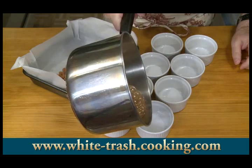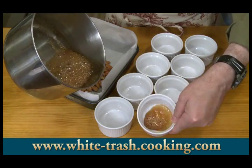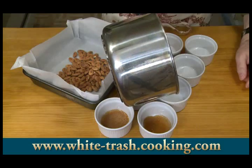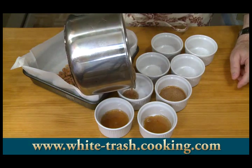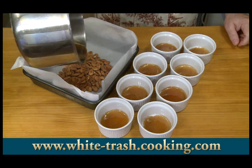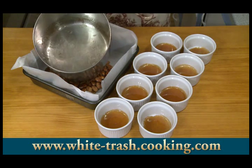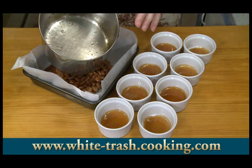My caramelized sugar has now come up to 325 degrees Fahrenheit. I'm going to put a little bit in the bottom of each bowl — handle this very carefully because it's very hot — just to coat the bottom of each of these ramekins. This will harden into a hard sugar candy. Then the rest I'm going to pour over my toasted almonds. The sugar that's hard-coated inside the pan I'm not going to wash out, because I'm going to be making my custard in here and that caramelized sugar will give my custard a little more flavor.